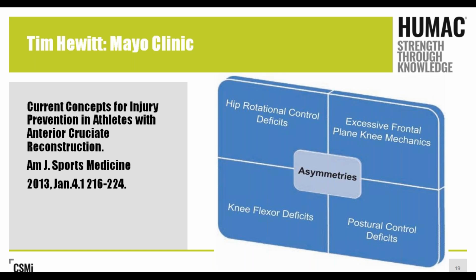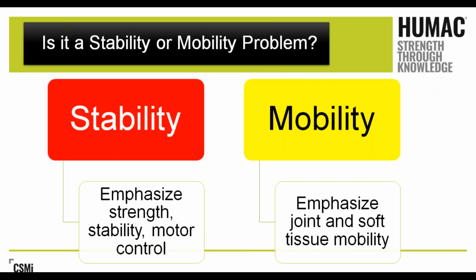So again, are we presented with a mobility or a stability problem? So tonight we're really going to be talking about stability or strength. That's the major issue that we want to address. As part of that, we know, and we talked about this before, that muscles only contract in one of three ways. You can do a concentric contraction, which is acceleration, and that's more of an accelerator or a motor response. You can do isometrics, that functions as stabilization, or you can do eccentric, and that function is deceleration. So when we often hear about research talking about deceleration, that's got to key us to understand that we're really talking about an eccentric mode of contraction.